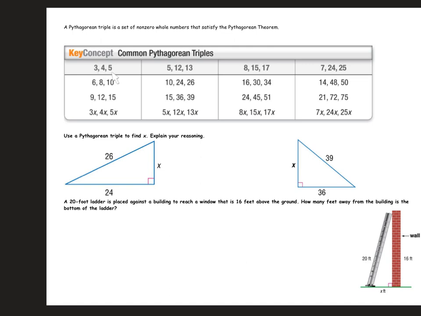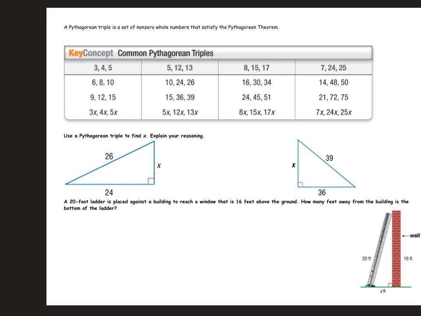So we've got the 3, 4, 5, which means 3 squared plus 4 squared equals 5 squared. If I look down on the second line, these are all multiples of 3, 4, 5. So if I take the number 3 times 2, 4 times 2, and 5 times 2, I get another set of integers that are Pythagorean triples. And if I take 3, 4, 5 and multiply it by 3, I get 9, 12, and 15. You could find more Pythagorean triples from 3, 4, 5 by multiplying them by any other whole number, and you'll get another set of Pythagorean triples.